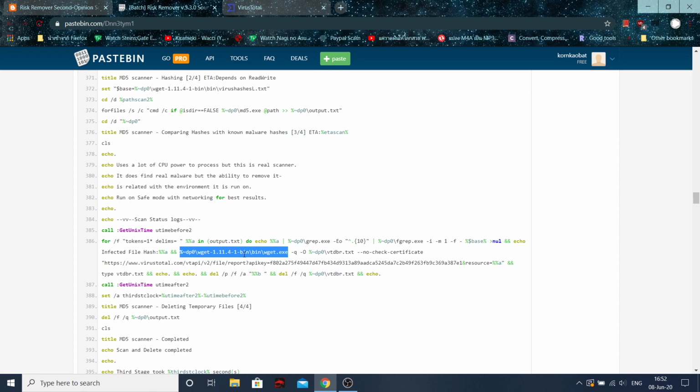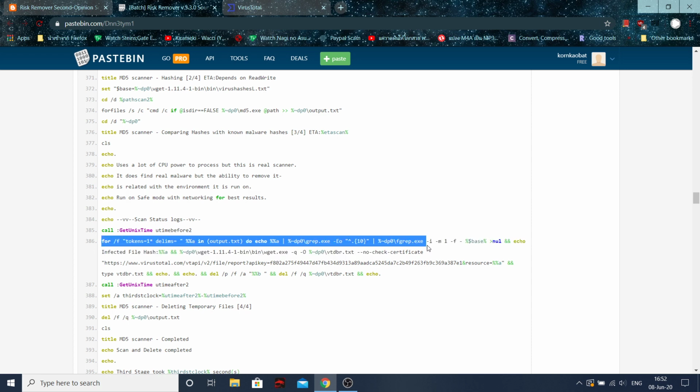As you can see, I call the %%a of the infected file hash. This is the detection mechanism, which I will explain later, but now we have the full hash of that infected file, which could be a false positive. We pass this into a wget.